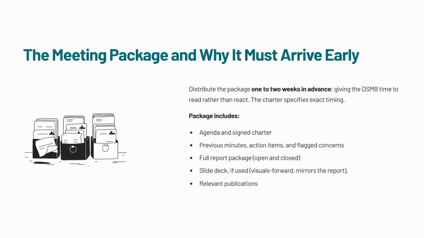A DSMB meeting is only as good as the material the board receives in advance. That is why the meeting package needs to arrive early, ideally 1 to 2 weeks before the meeting, so members have time to read, reflect, and identify questions before the discussion begins. At a minimum, the package should include the agenda, the signed charter, previous minutes and action items, the full report set, any slide deck being used to guide the discussion, and a discussion of relevant advances published since the last meeting.